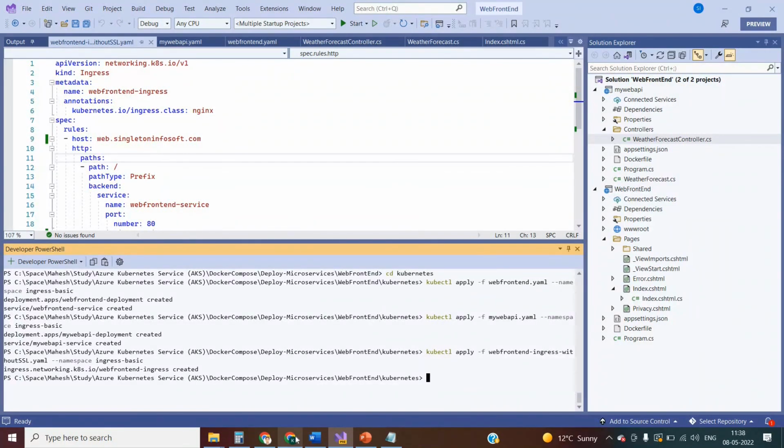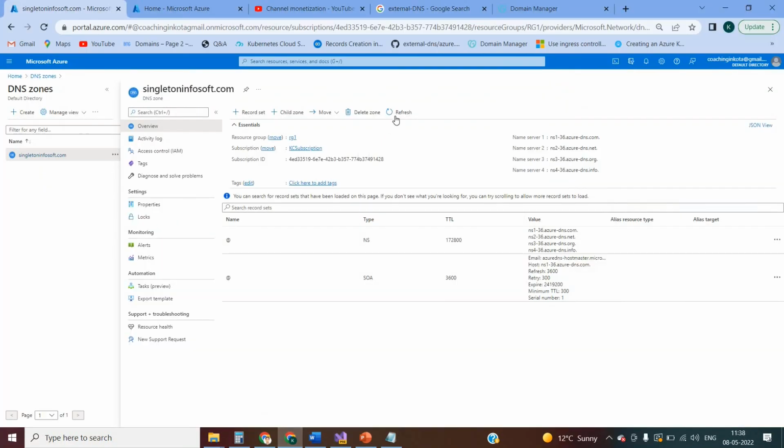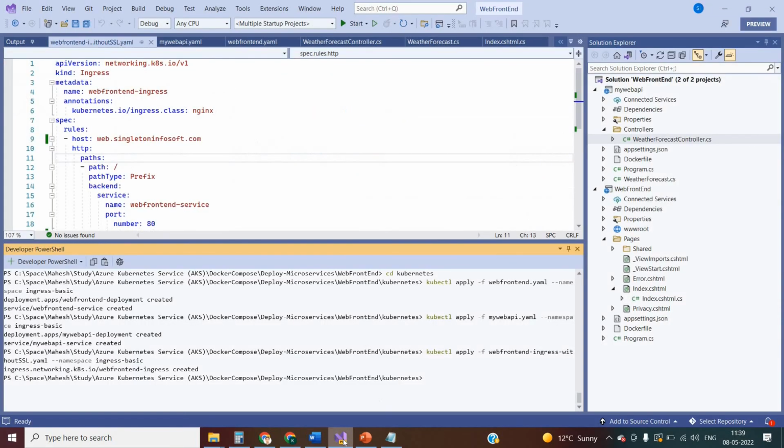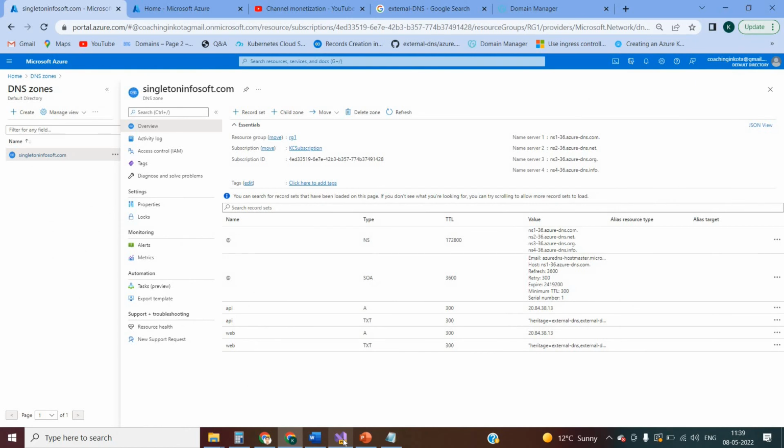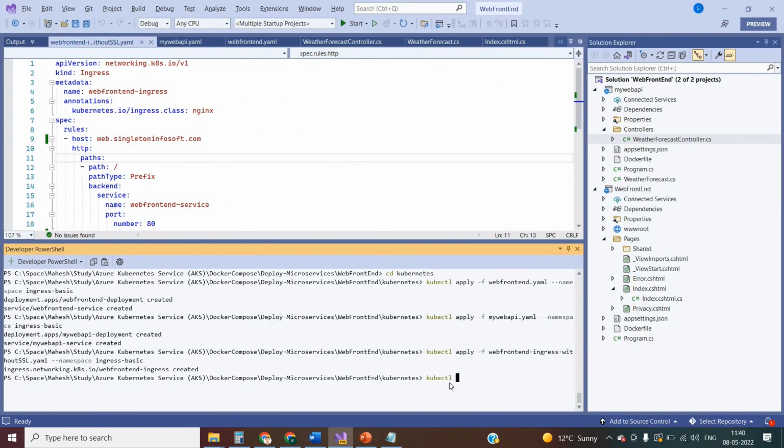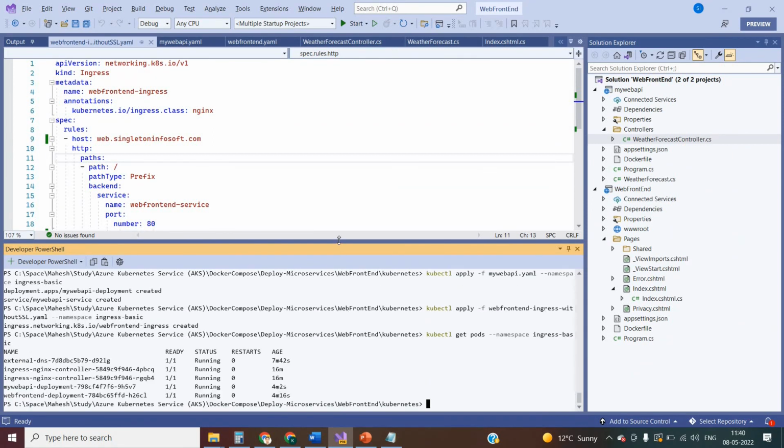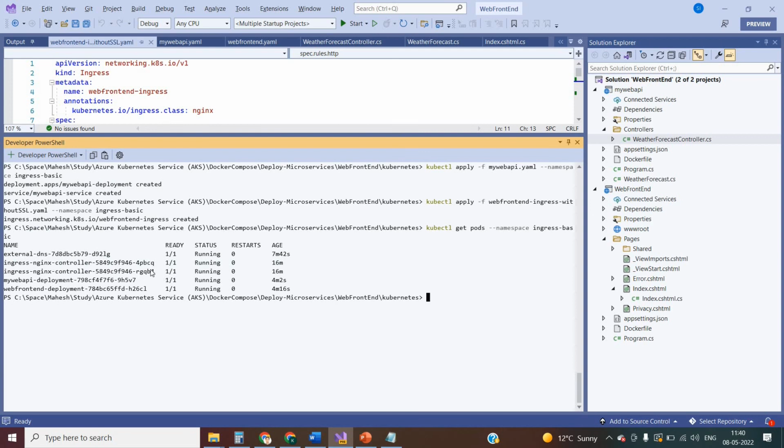Okay, so let me go inside the DNS zone. Let's refresh. Yes, record sets have been created. You can see A and TXT record sets for API and for web. So we are good now. If you want to see the running pods, let's run this command. It will give the running pods.